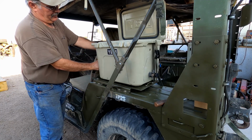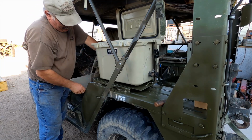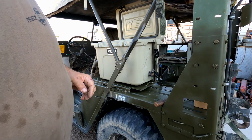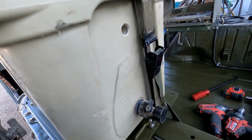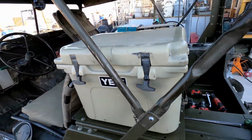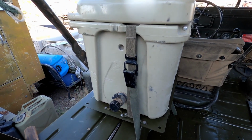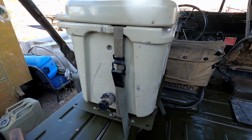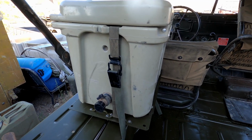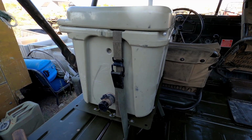I've already kind of sat in the Jeep and checked everything out to make sure that it's not going to be a problem. You can see the strap right there, and that holds her locked down pretty tight. Now, for those of you wondering what these straps are, these are like a pack lashing strap. You can find them on eBay or surplus stores or things like that. They're nothing specific. They're usually used with an Alice pack frame and with a pack shelf attachment to it.